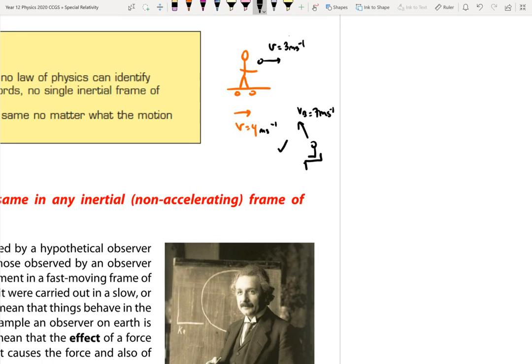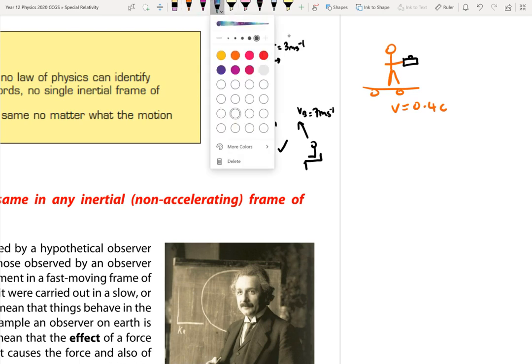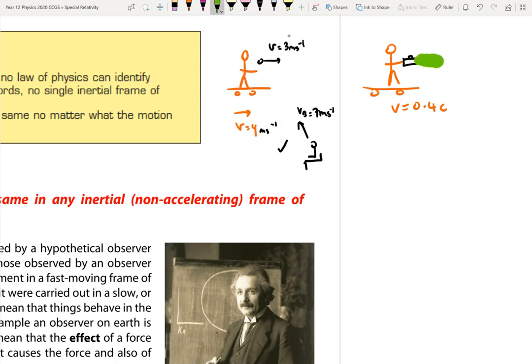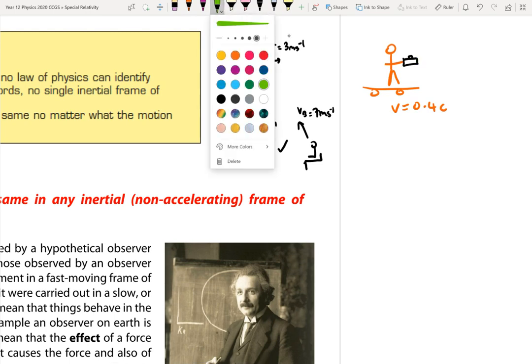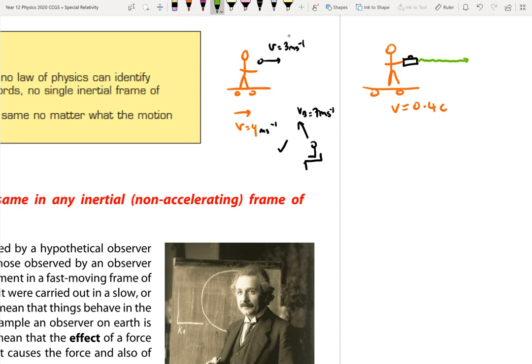What does not work is light. So now let's imagine that we had an imaginary skateboard that could travel at relativistic speeds. Let's say v equals 0.4 times the speed of light. You're going to see this kind of notation commonly. You'll express your velocity as a decimal value of the speed of light. Let's say you then get your laser pointer out and you fire a beam at the speed of light.